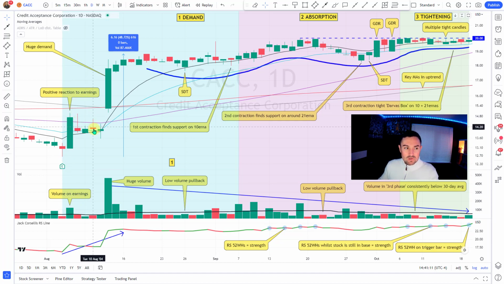Then you have this kind of low volatility-ish pullback, volume dries up. And then you have this bar here. Huge volume coming through, bullish synchronicity, fantastic bar, gaps up, opens on the low, closes near the high, reclaims all key moving averages, and then it actually pushes up for subsequent days.